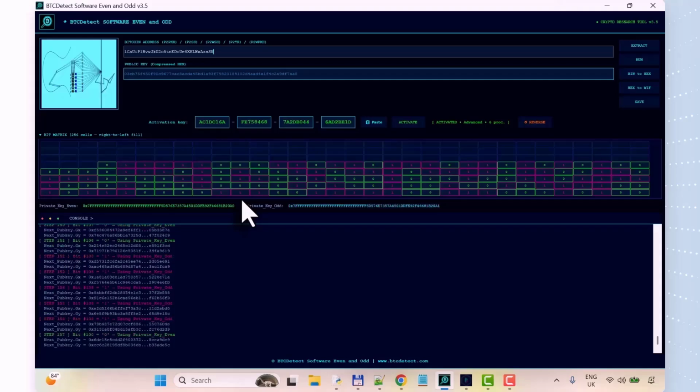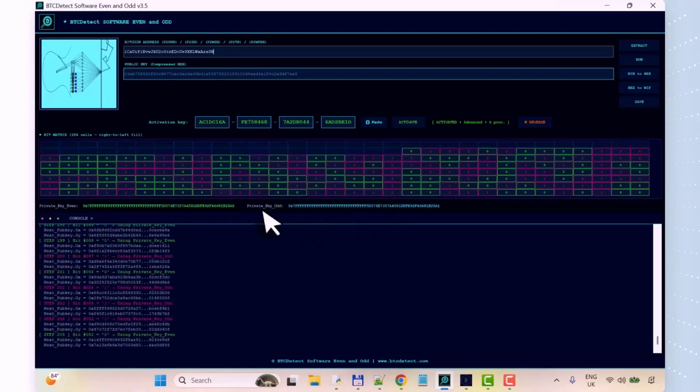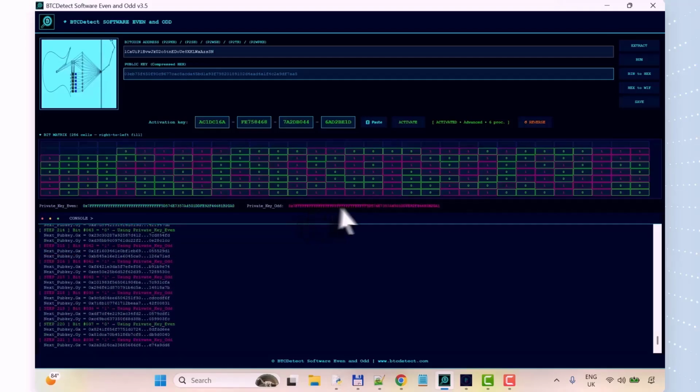An even private key is divided by 2. There's no concept of division in scalar multiplication. There's only multiplication, meaning that multiplication happens with certain numbers that have already been calculated.